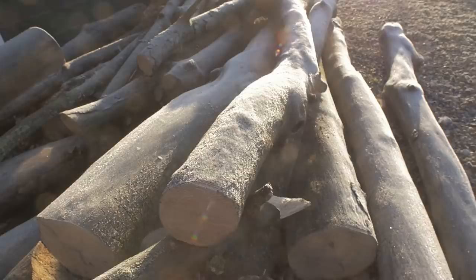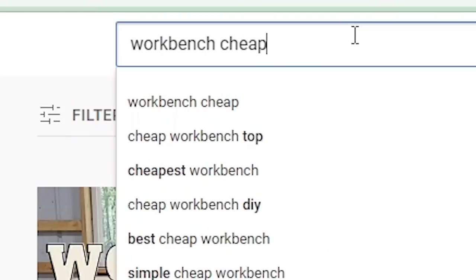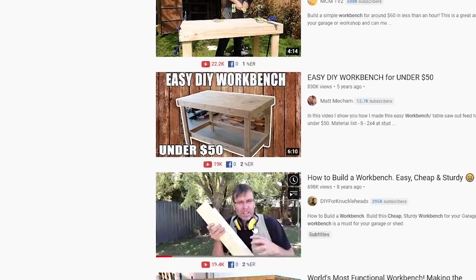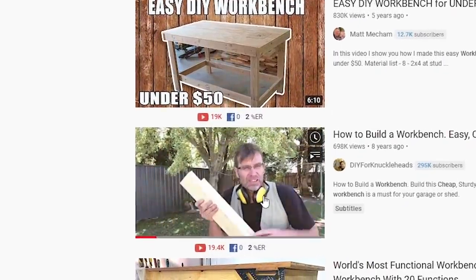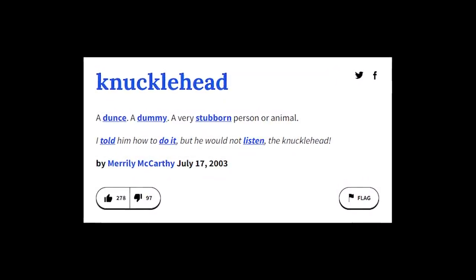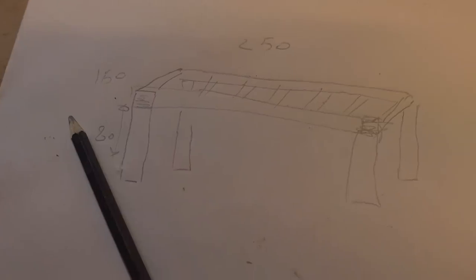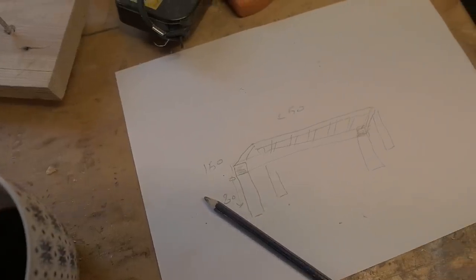It is winter in Denmark, and I am inside preparing for the build. I found this old video about a simple workbench build from DIY for Knuckleheads. Let's check it out. It's gonna be tough, sturdy, cheap. Since I'm kind of a knucklehead myself, I'll try to follow the basic principles from this build. I haven't got any plans for the build except my own little drawing here.